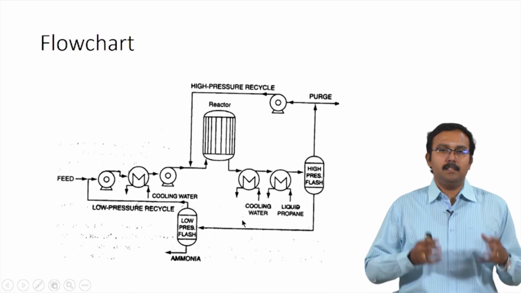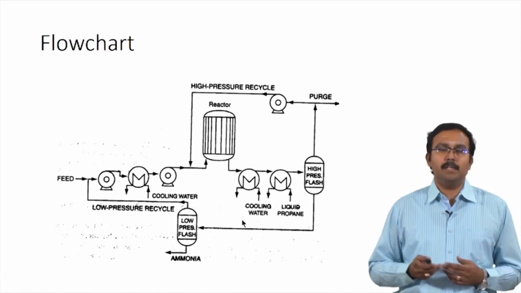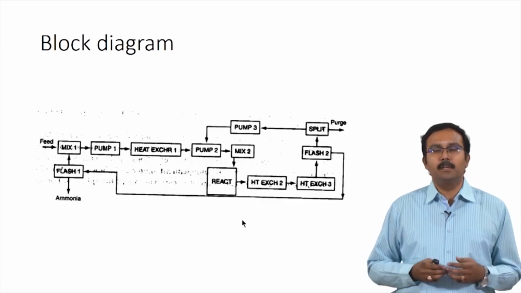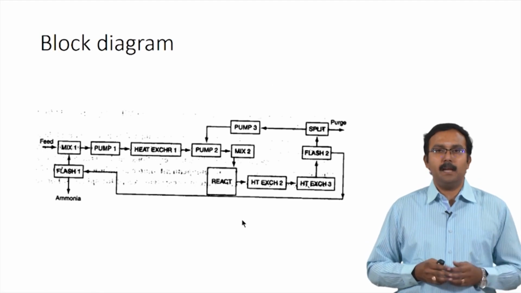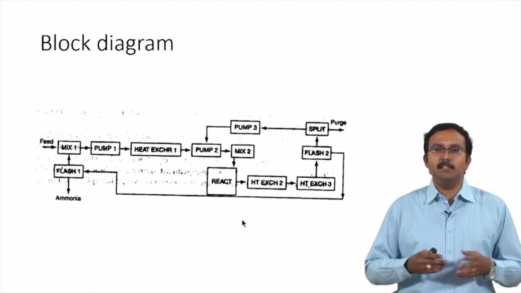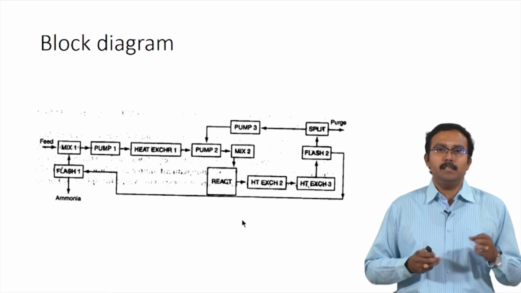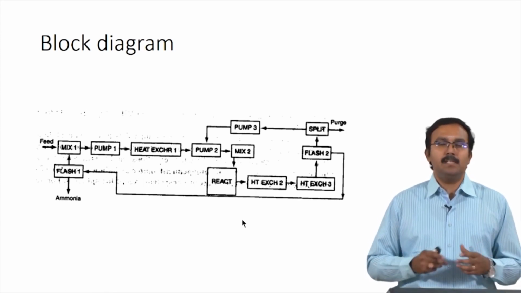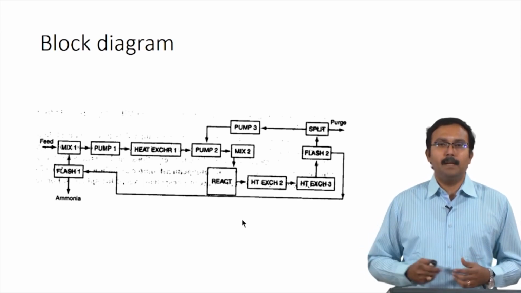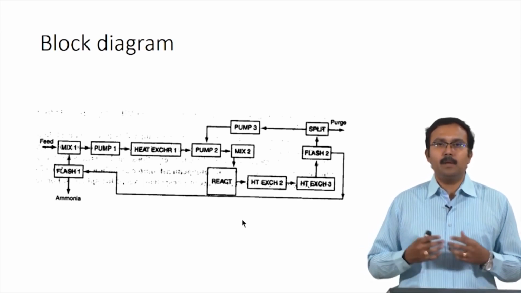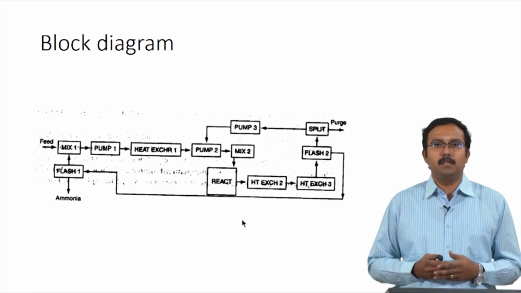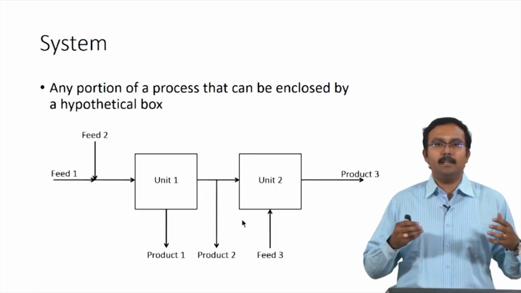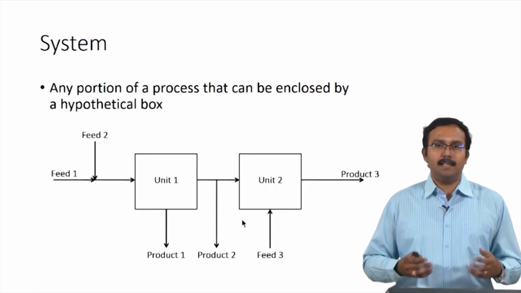In case this is too tedious, you can also draw something called a block diagram which is shown here. So the process which we just described earlier is exactly depicted in this block diagram also. However, instead of using specific representations for individual processes, here we just draw blocks with proper labels. So these are two ways to represent a multi-unit process. So let us look at a multi-unit process as an example.